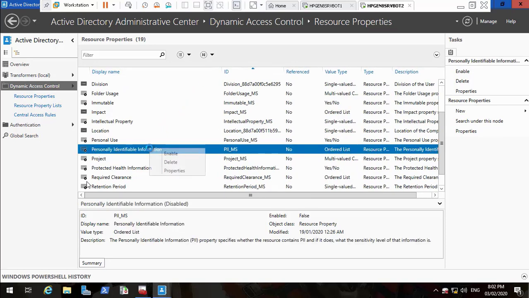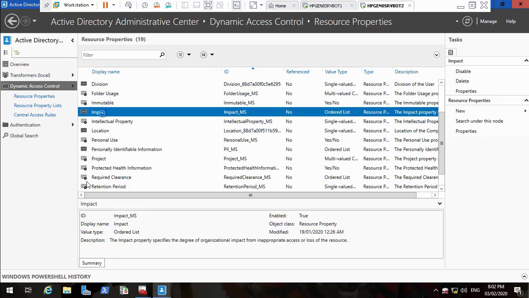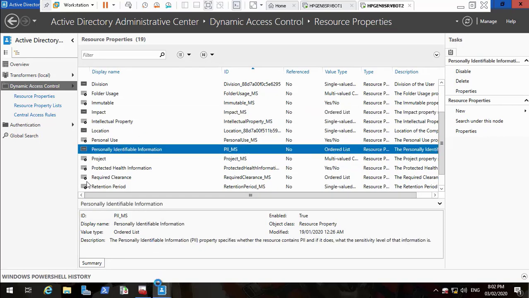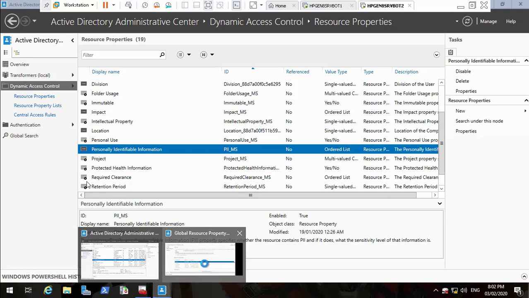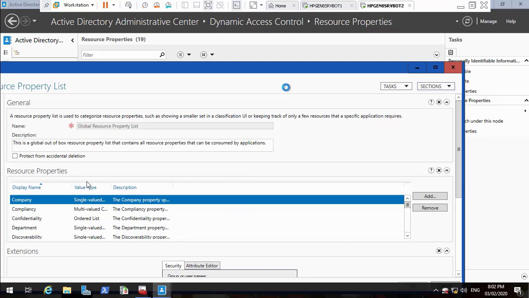So here, basically, dynamic access control is activating some Active Directory attributes, and we will use these attributes to tag files.